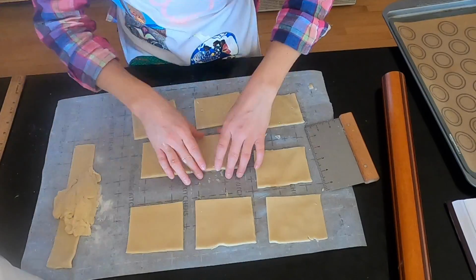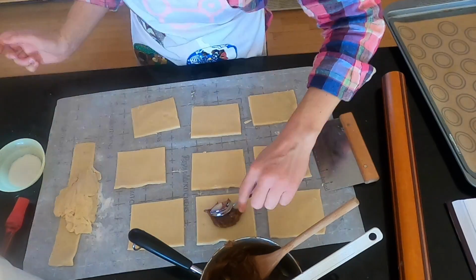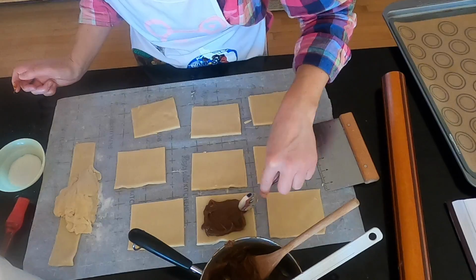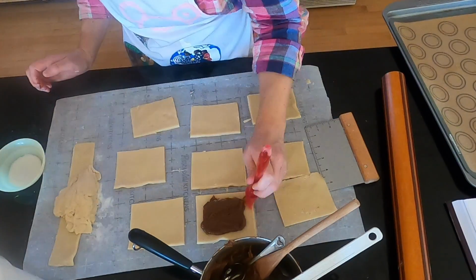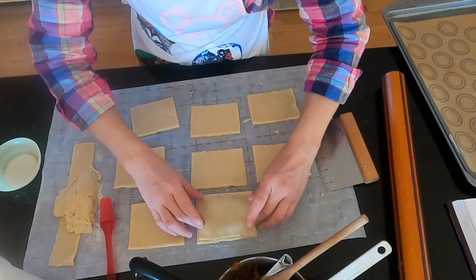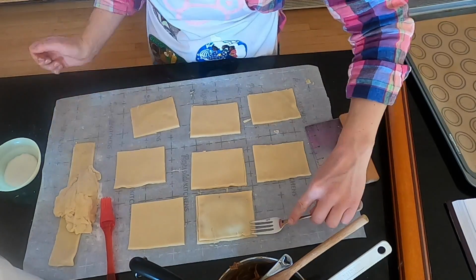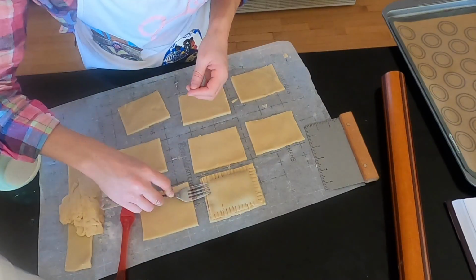And then once I did that, I put a little bit of filling on the inside of one of them, and then I brushed it with some almond milk. You can just do water too if you want. And then I put the top on it. I pressed it down with a fork. I poked some holes in it so the steam had somewhere to go. Then I transferred it to my baking sheet. And I did that until I got 7.